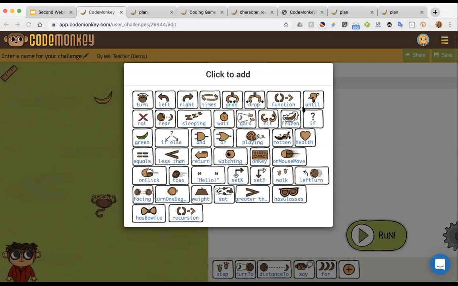And then we had one more question in this. Thanks, Zoe. That was a great answer. Can a student publish it in the CodeMonkey community or is it limited to the classroom? So you can publish it to the classroom and to the community. You can share both. It does not limit you to do one or the other. So let's say, Donna, your class is loving Jimmy's challenge or Sally's challenge, and they're like, it's the best one. And so you allow them to share it to the community. You can do both. So there's no limitations there.